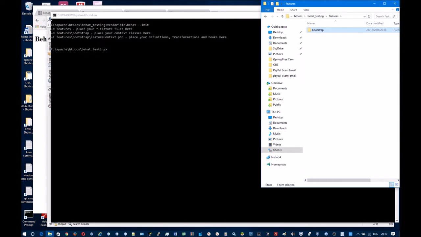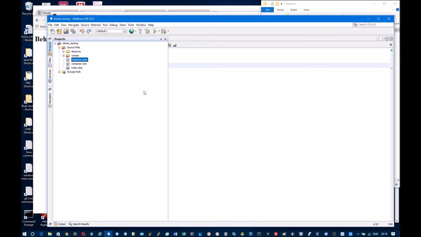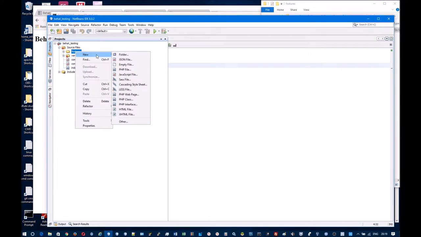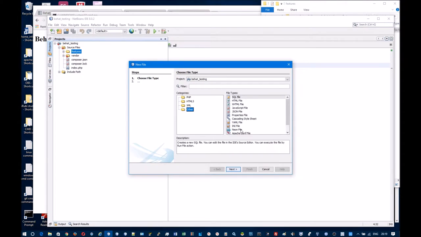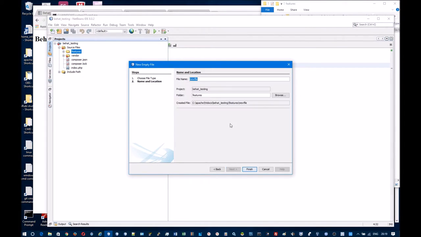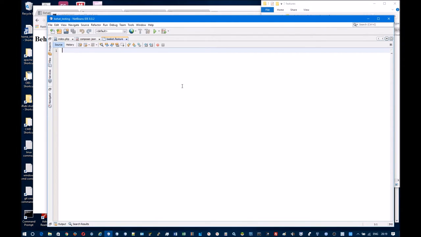Now, next thing I'm going to do is add a feature that we are going to test, and that goes inside the features folder. I'll name it basket for the sake of this tutorial. And this is where I'm going to define a feature, which is what is going to be tested. I'll name it basket. And next I'm going to add three lines which first say the benefit of this feature, then secondly the user or the role for the feature, and thirdly what the feature is.